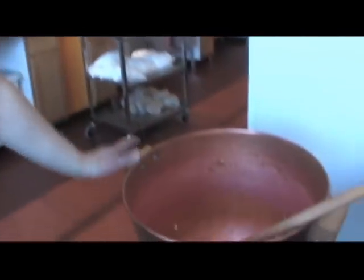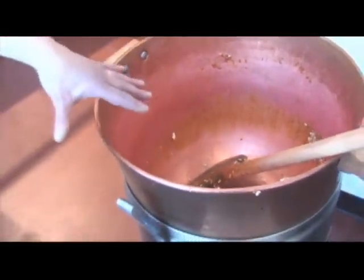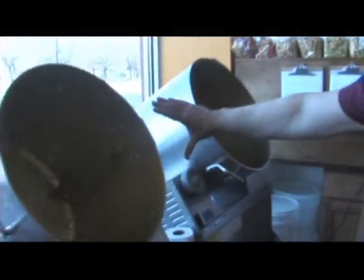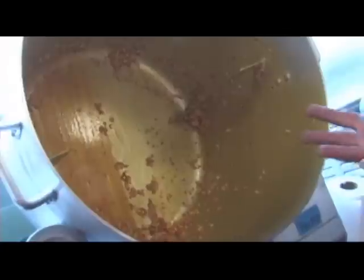There are basically two coating processes. We have the candy coating process that we do in copper kettles — we have four of these here. That adds the caramel coating, or for fruity corn, or the vanilla butternut. And then we have these tumblers where we put our savory flavors like garlic parmesan, white cheddar jalapeño, or our cheese flavor.